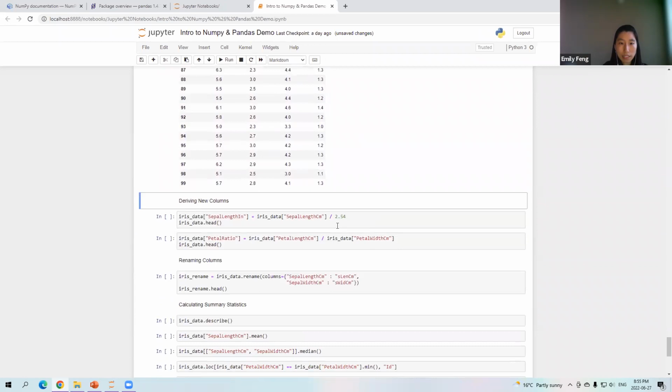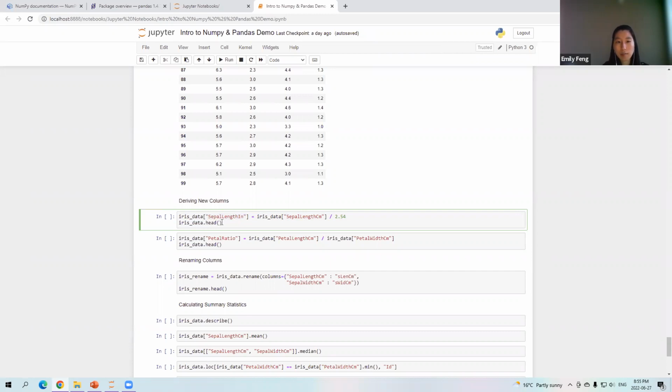Okay. Another useful thing to do is deriving new columns for the data frame. And this is also pretty straightforward. The syntax here is your data frame, and you put in square brackets the column you want to name as your new column.